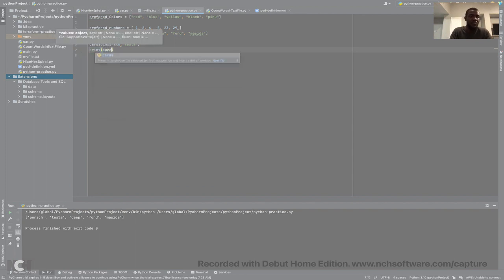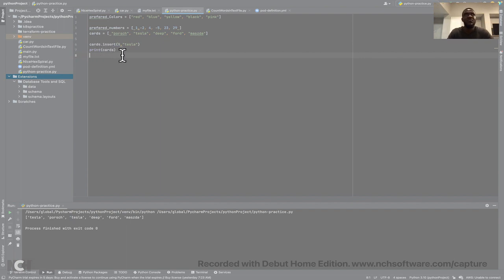So you see it changed the position of Tesla from position 1 to position 0. See the result right here? You see now Tesla is not in position 1, it is in position 0, and then Porsche takes position 1. So you can do that with everything, even with the numbers, even with the weight. So just follow this, the insert function, asking Python to do that for you.